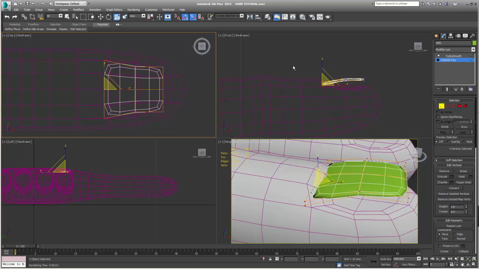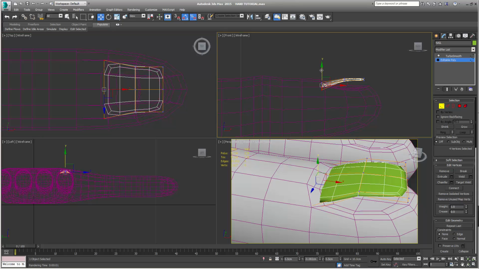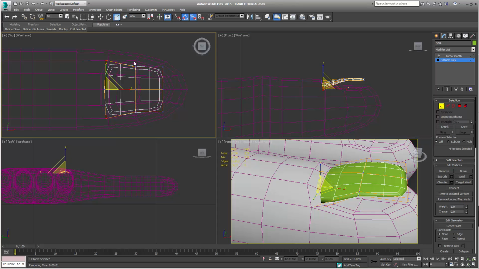And let's go ahead and go back to our move tool, and we're just going to rescale and move as needed until we get the curvature we want. And go ahead and grab that, slide it back up. It's not looking too terrible. Hit the Alt key to deselect those center ones. Looks like I'm going to have to pull these out a little bit. A little bit more on the rescale.